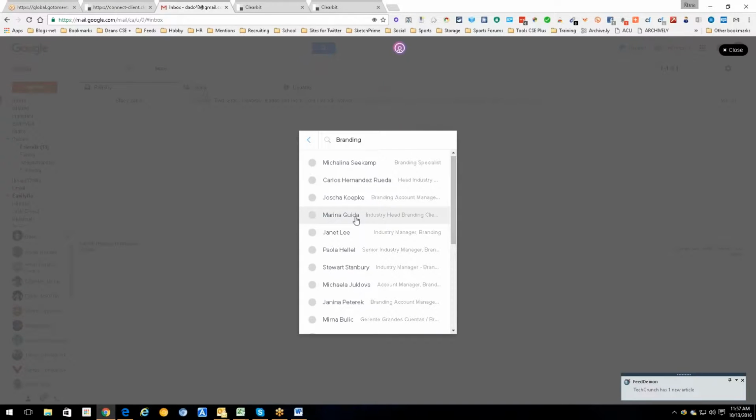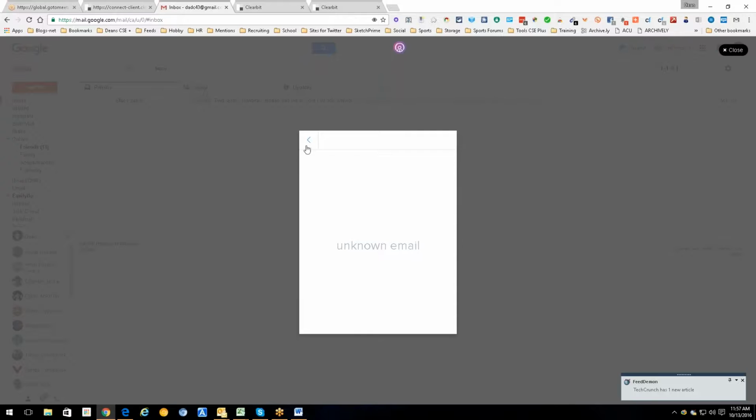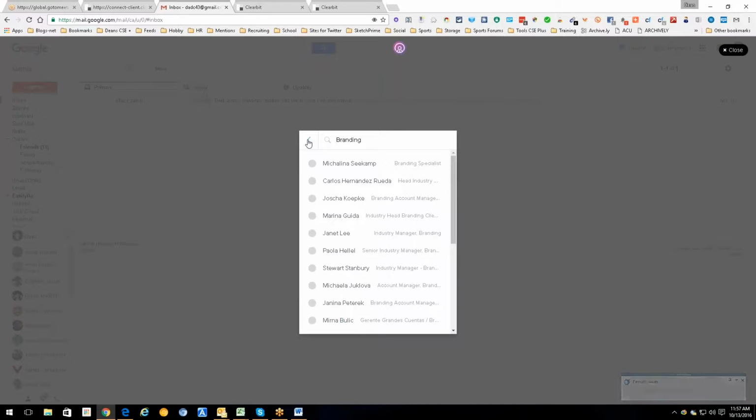So let's look at Marina Guda. Do you know what Clearbit is accessing to get that information? Clearbit is accessing a multitude of things. It is accessing LinkedIn, of course, to a point, but it's also accessing Facebook. It's basically going out there in the social sphere and in the open web sphere looking for information about Google, and then bringing that information. It's going to the Google site and tearing it apart, and then bringing you other information. Okay, great. So that's where it's going.